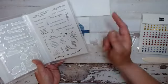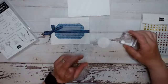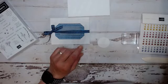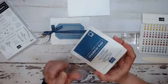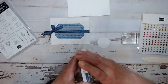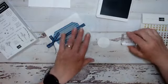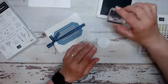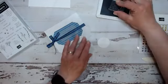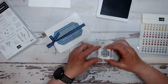So here it tells me if I'm missing something. So that's always cool. All right, and the ink I'm going to use is Misty Moonlight. This is a returning color. This had come out, I don't know, a couple of years ago, and then they took it away. I believe it was an in color. They took it away, and thankfully, they brought it back. This is one of my favorite blues.